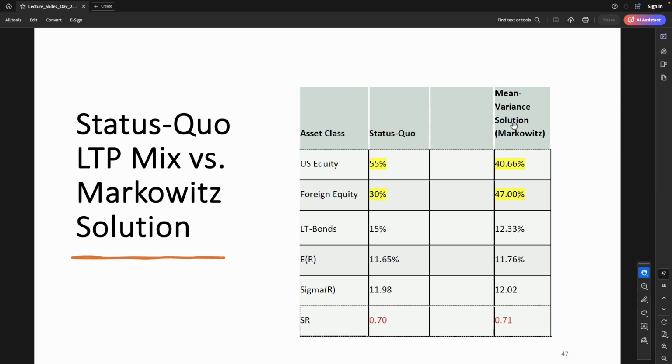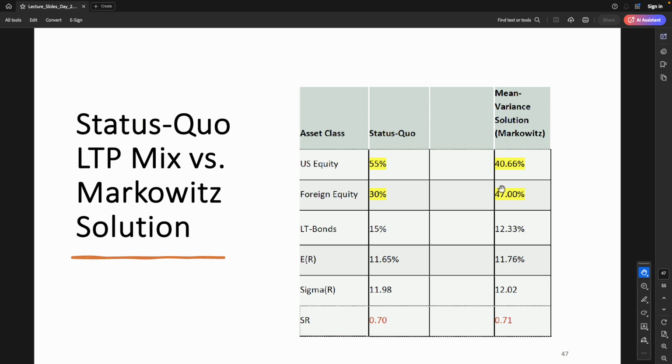Well, it depends. Why does it depend? Because if we look at the portfolio holdings, it's different. We see that US equity should be lowered to the benefit of foreign equity. The rationale is exactly what I saw and highlighted. It's coming from the input data. That's a typical thing, yeah? You have input data, then you have a deterministic algorithm, you get the output. So if something is different in the output, it has to do with the input data.